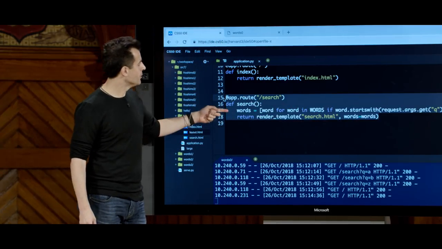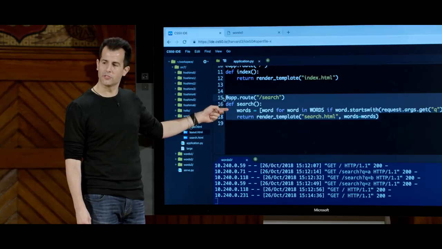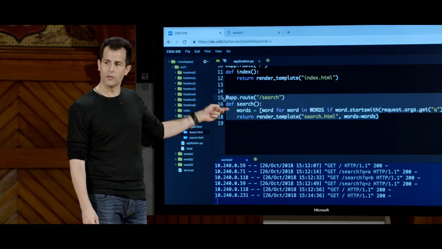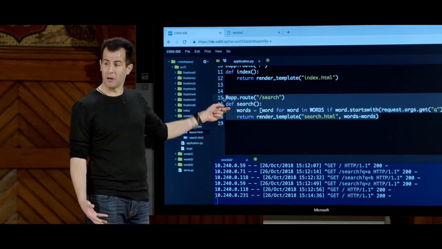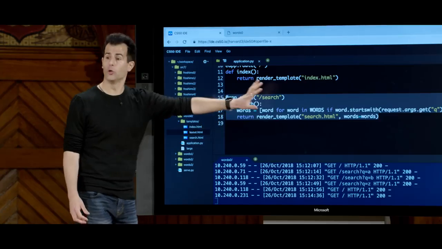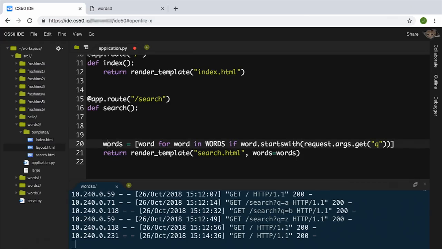So this one-liner on line 17 actually has the effect of searching 140,000 words for whatever words start with what the user typed in. See, this would be a pain in the neck to do. In Python, you can do it with literally one line. A long line, but one line nonetheless. Let me make this more clear. If I were to search for words in this big file, I might do something like this.